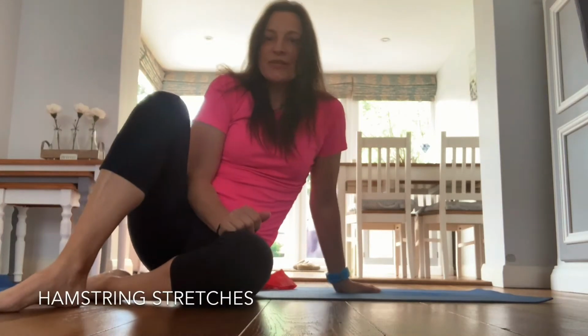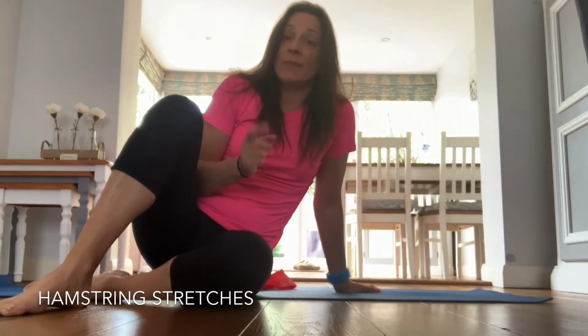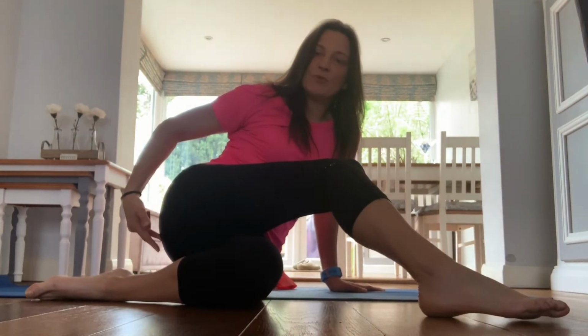Hi, good morning. So I'm going to talk to you about a stretch that I haven't yet done, and it's for your hamstrings. So your hamstrings being the muscles from the back of your leg that go up to your bottom. And basically stretching really isn't that complicated. It is simply stretching one end away from the other.